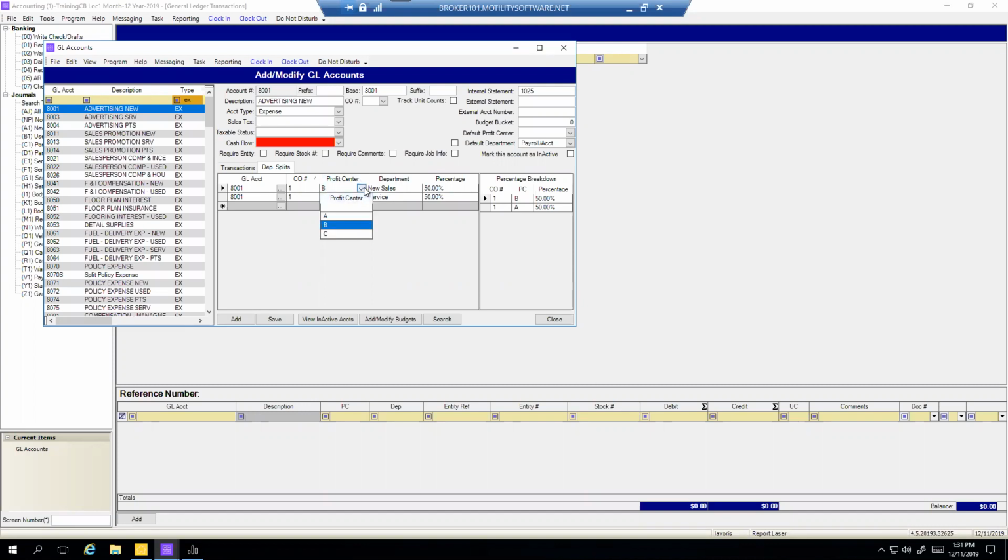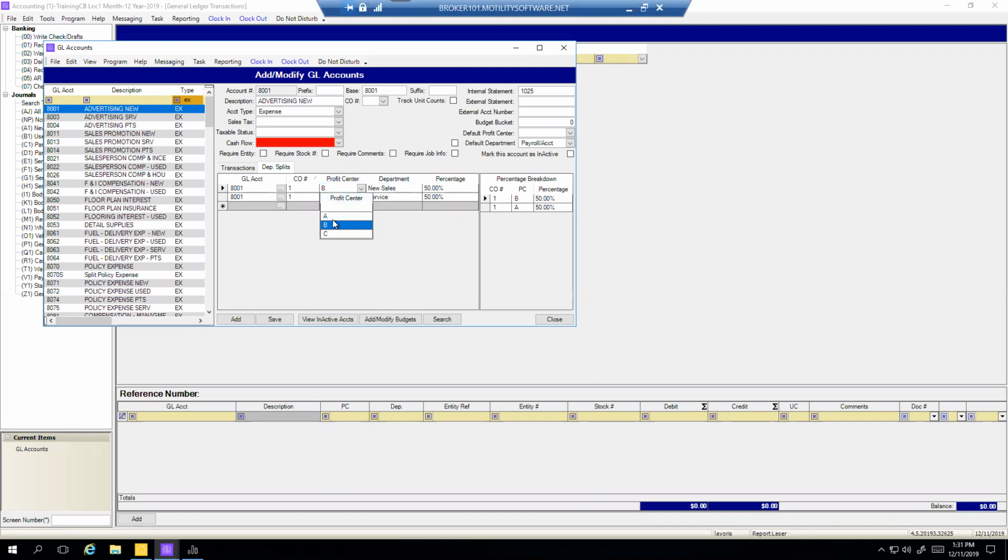So you can also split it by profit center, or you can split it between specific departments within the profit center. So kind of give you an idea on how our accounting system is structured. You have the company / corporation at the highest level. And then within that, you got profit centers. You can think of profit centers as rooftops, if you will. And then within each rooftop or profit center, you have departments. So, profit center A may have parts and service and sales and finance. And profit center B may just be a service center. So you just have a service and parts department under that profit center. So that's kind of the hierarchy of how that's all laid out.